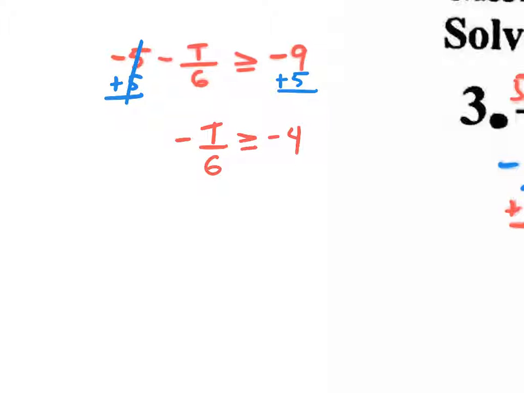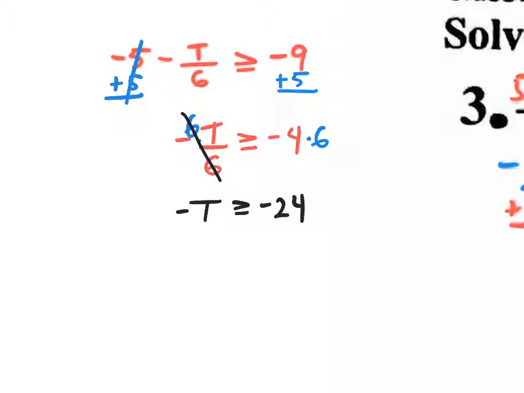Okay, so for my final step, I want to get rid of that fraction by multiplying either by -6 to get rid of both the negative and the 6, or just by 6 and then getting rid of the negative later. I want to just multiply by 6 so nobody gets confused. The 6's will cancel. What do I have left? I have a -t left over. I have a greater than or equal to sign that comes down because I didn't multiply by -6. I could have. If I would have multiplied by -6, I'd have to flip the inequality symbol. But right now I have a -24 left over.